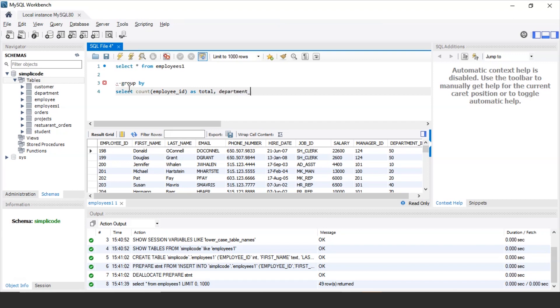So I'm taking department ID FROM employees table, employee1, GROUP BY. Now we want to group all their department IDs right. So I'm taking department ID.